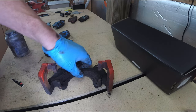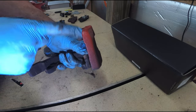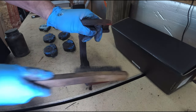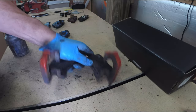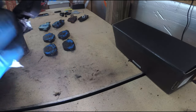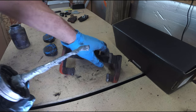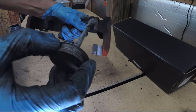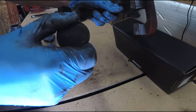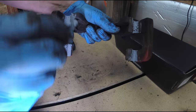This is the caliper mounting bracket, and the brake pads ride on this surface here in the channel. I got the wire brush and we're going to clean all that up. I have some alcohol to clean it up some more. To help things slide and move, I'm putting a little anti-seize in the channel on both sides to help them slide along. You don't want the pad to freeze because you'll get uneven wear — one pad will be wiped out while the other is like brand new.